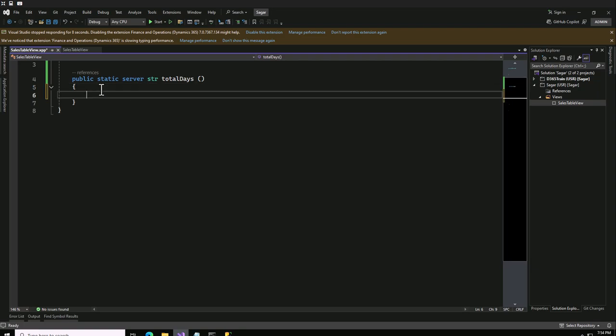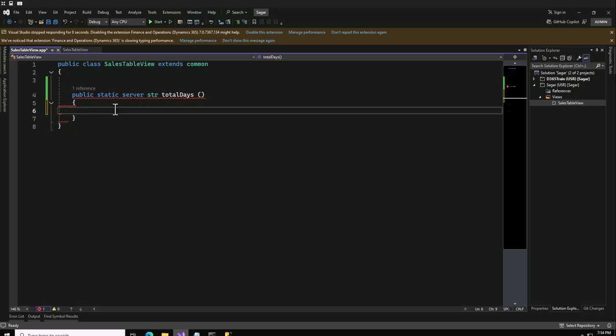In a computed column, we simply write the SQL statement. I think I need to pass something here. Okay, so let me pass a random string here so that we don't get this particular error. We save this. Then we'll simply create a SQL statement first.